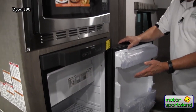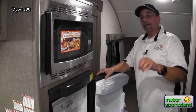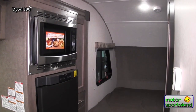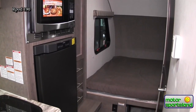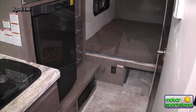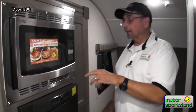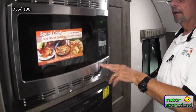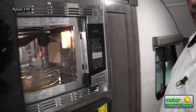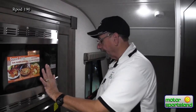Milk, juices, veggies — all in there. This is a three-way fridge, meaning it works off propane, battery, or electricity. With any RV, run it off battery only while you're driving — batteries and refrigerators just don't last long together by themselves, but while driving it's a really safe way to go. If you are planning to stay somewhere with power, bring a small 2,000-watt generator. This is also a microwave slash convection oven, so you can actually do some real baking while you're out camping if you have the power to do that.